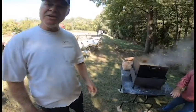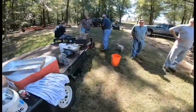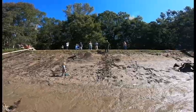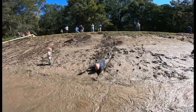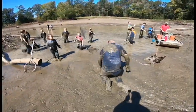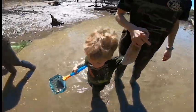Look at that. What happened to you? Yeah, that's fresh fish right there. More fish. Do it again. I don't know what we're about to witness here, but I was told to video. I got one. You want me to carry you? Can I take a picture? There you go. I think you hit too soon, though. Well, that didn't work. Oh, man. What you got, buddy? Look at that big old fish. That's nice. Trophy.